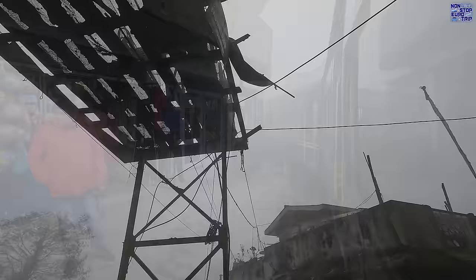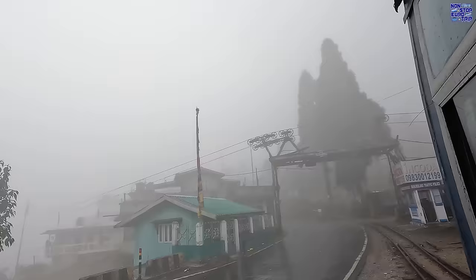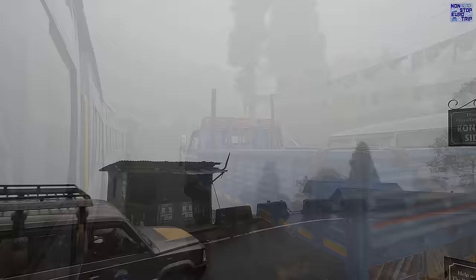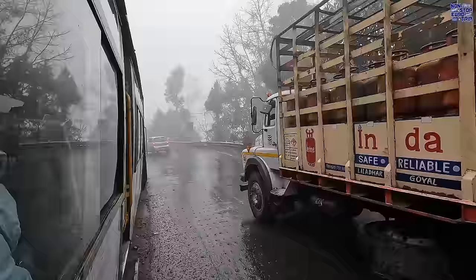The next site on the journey is one of the many cable car systems built during the British colonial era to transport goods across the mountainous terrain. As I said before, there are no toilets on board these trains, but there are plenty of stations where you can get off and use their loo — just tell the conductor and they'll wait for you.